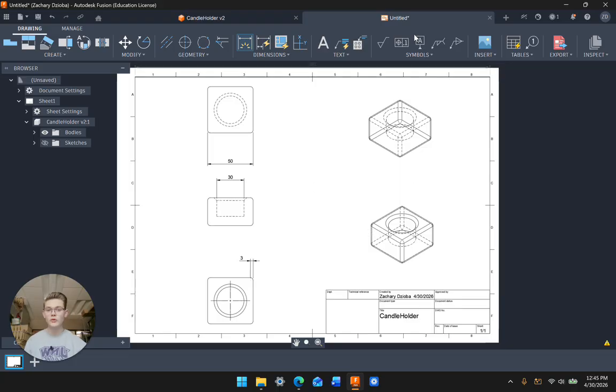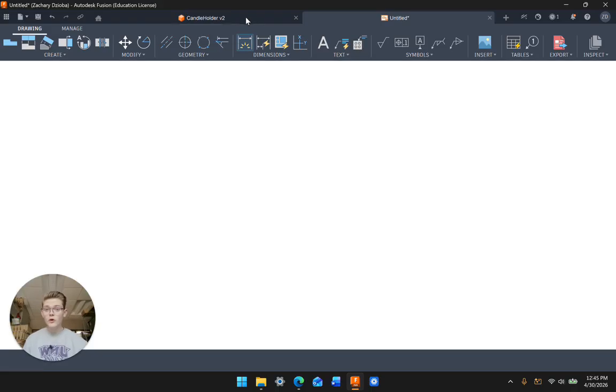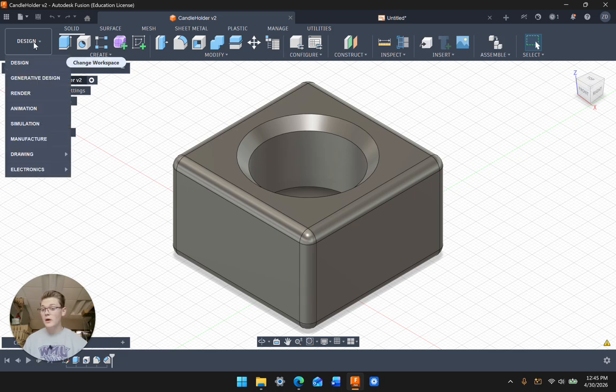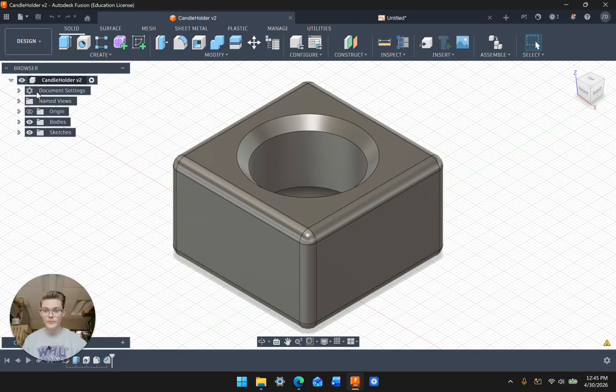There's so many more things. You can add text and symbols and all sorts of things. So I would encourage you to dive more in depth with that. But now let's go into the render menu. So I'm going to click back on my original tab here, and then up in this menu again, the magic menu, we can go to render.